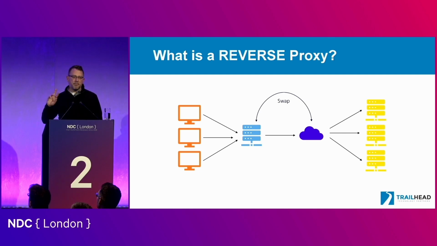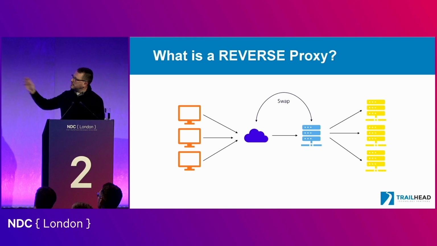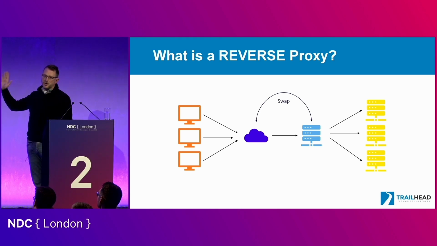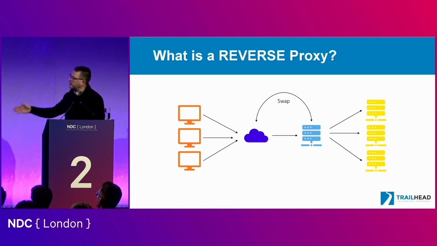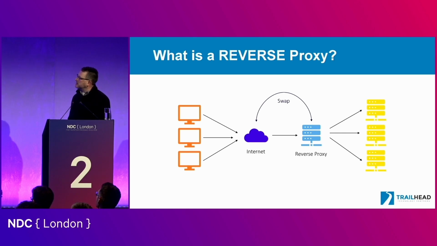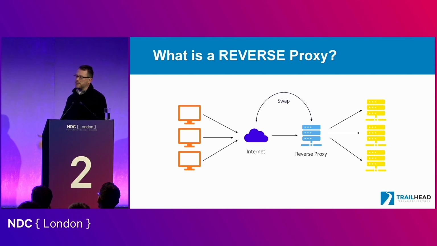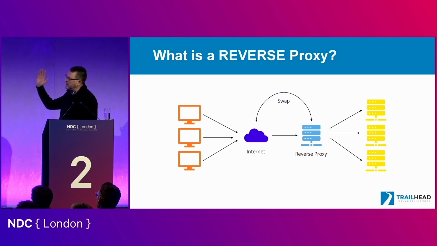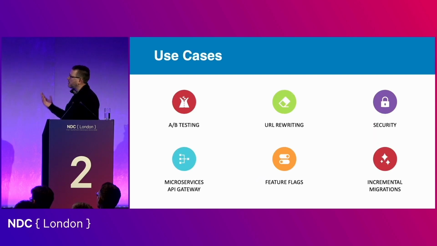If you basically just swap the order of the middle two pieces of this, you end up with a reverse proxy. So now imagine clients out on the internet, browsers, let's say, coming in through the internet, and instead of hitting your web server directly or your firewall and then your web server, the first thing they hit when they come into your network is actually a reverse proxy. That reverse proxy then can look at that traffic and say, where is this actually headed, and make a decision based off of the path or something in the headers or something in a cookie, any of those types of things, and then decide which server to actually route that traffic to on the back end. So that's all a reverse proxy is.